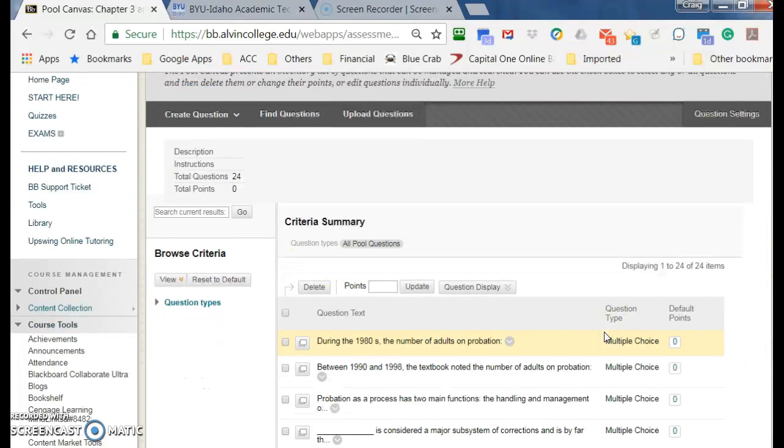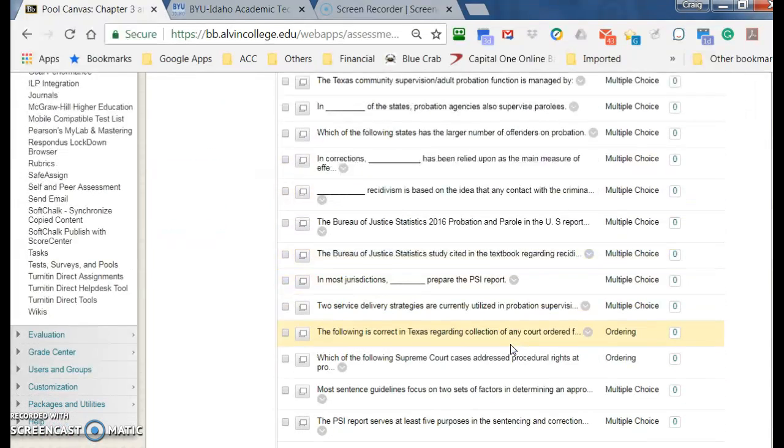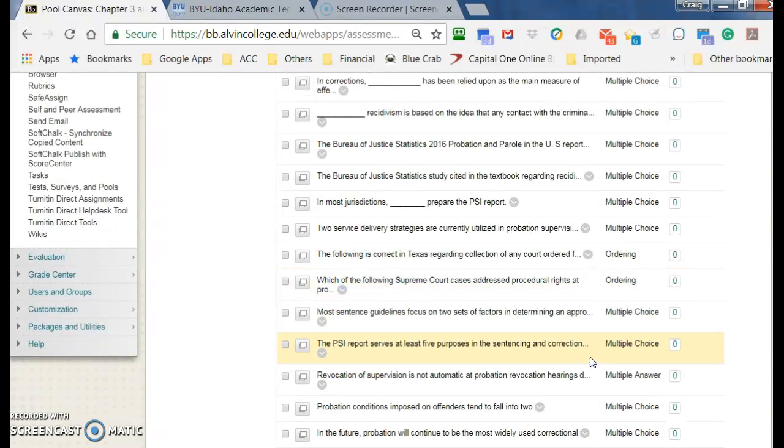There were 24 questions. I assume that was the right number. You want to check that to make sure it's the right number, because occasionally you can have things wrong and then you can go back and find them. And you'll see we've got all these multiple choice questions. I've got a couple of them that I see a problem with. I've got a question that has an ordering problem, so I'll have to go back and look at those and figure out what the problem is on that.